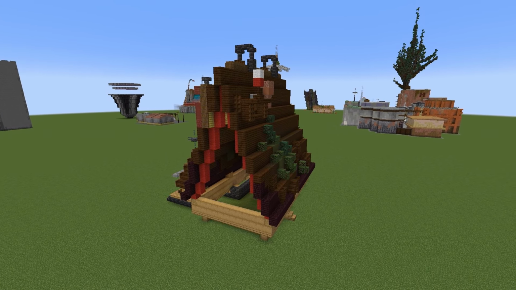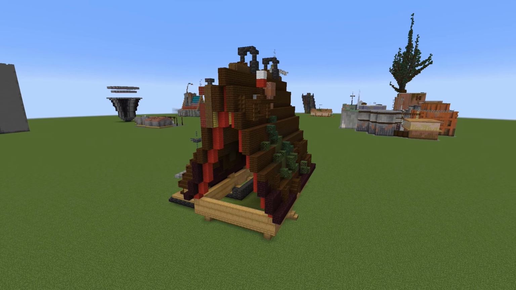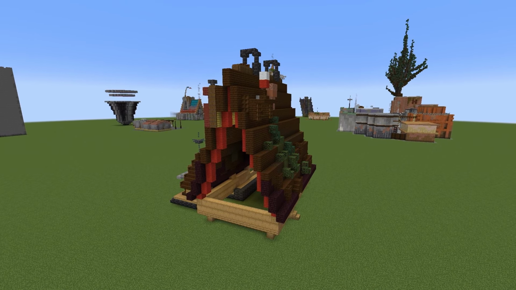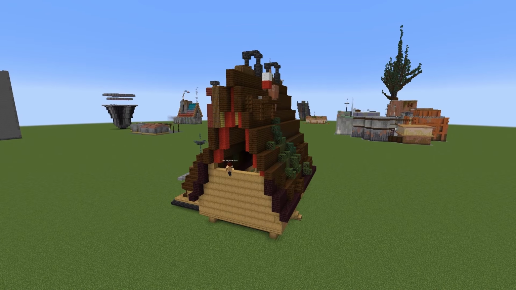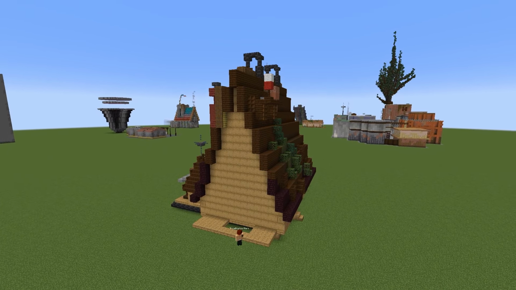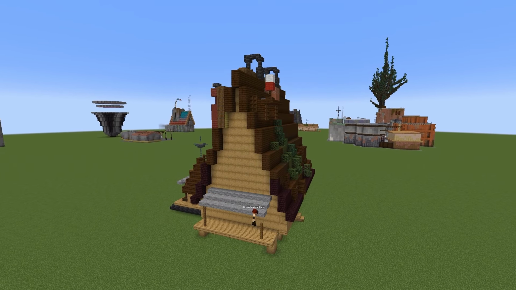So what I did with this one instead is I used green terracotta with birch leaves and pine tree leaves. I can't remember the names. I keep on forgetting names in these videos, and it makes me look so stupid. But anyways, I created that cool design. It gave off the dark moss that you see in the show, and I really love that design there.